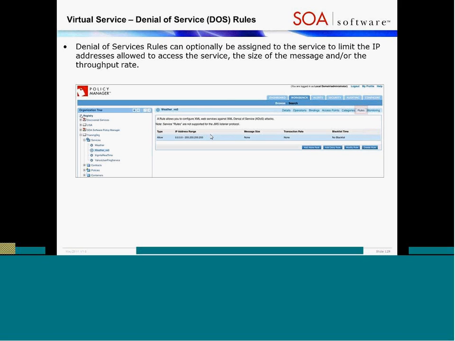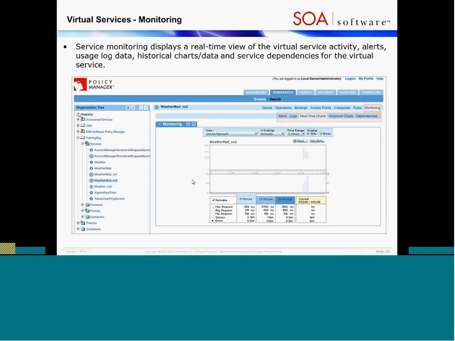This will ensure that there's no one who's trying to abuse the service that you have configured and exposed.